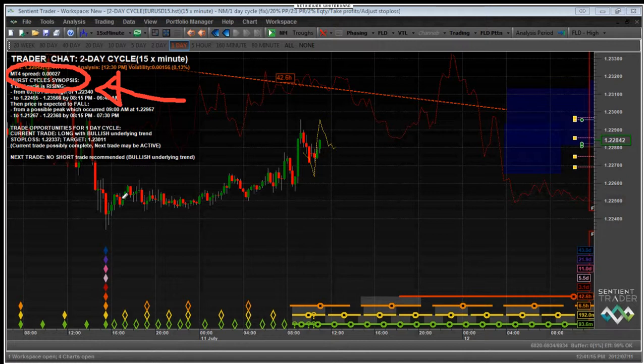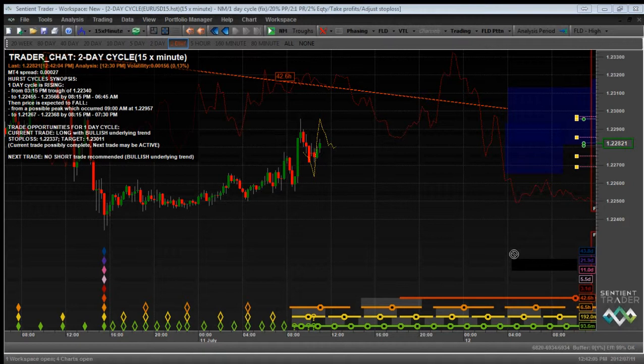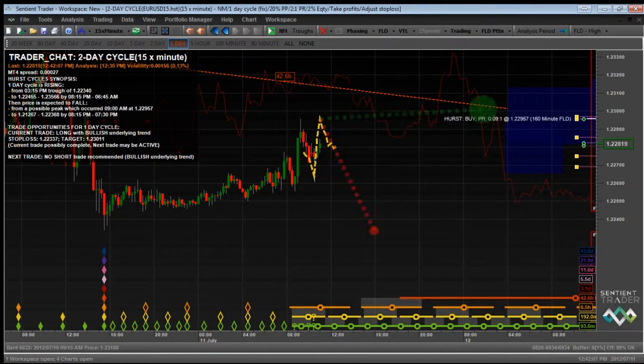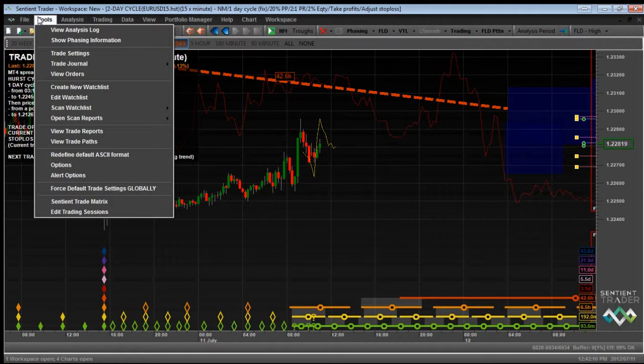The spread is very important when you're making trading decisions. I don't know whether you know this, but MetaTrader 4 does not provide last trade information. It's a trading platform that does not provide last trade information. It provides only the bid and the ask. So Sentient Trader is constantly monitoring the spread. At the particular moment, you can see there are 27 ticks. I think that's what people would call 2.7. 2.7 points is the current MT4 spread, which is quite a wide spread. And I am actually using FXCM, I think, for this chart. So it's quite a wide spread.